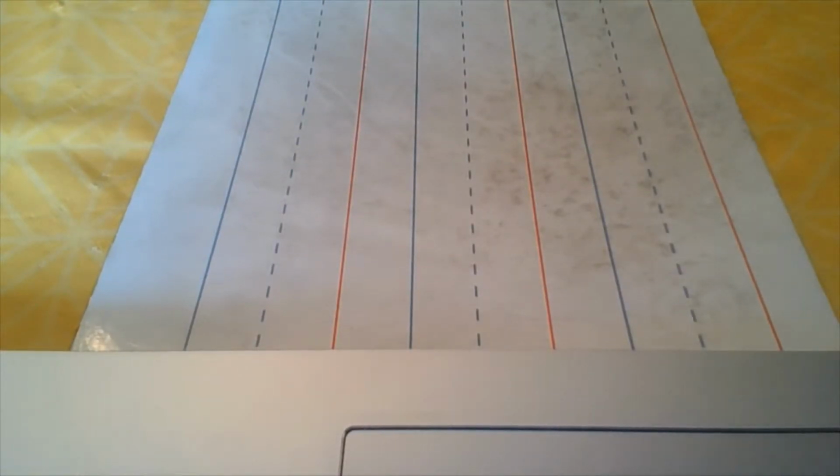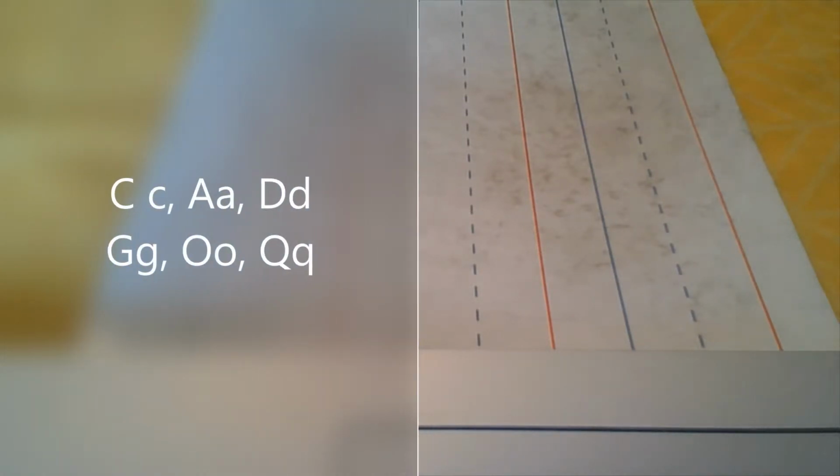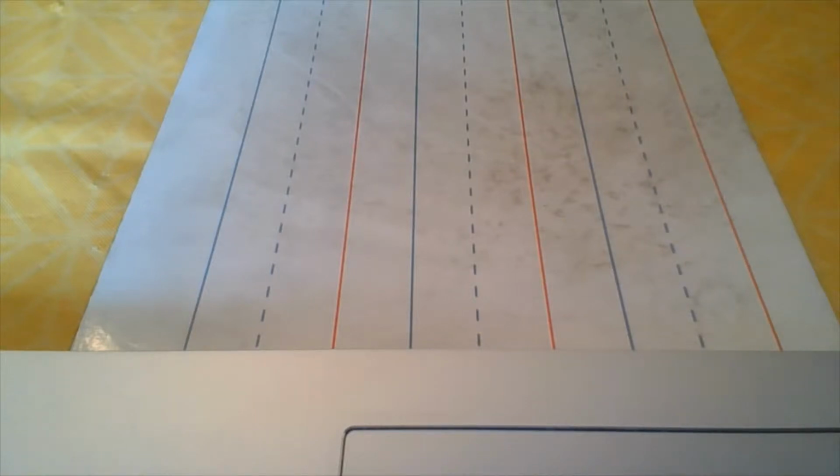Hey everyone, this is the first segment in our instructional video of cursive writing. And in this clip, we're going to demonstrate how to write the letters C, A, D, G, O, and Q. And we're going to do that in both the upper and lowercase letters. So we're not going to be moving in alphabetical order because we section the letters the best we can into groups of letters that are written similarly. So let's get going. First, we're going to start with the letter C.